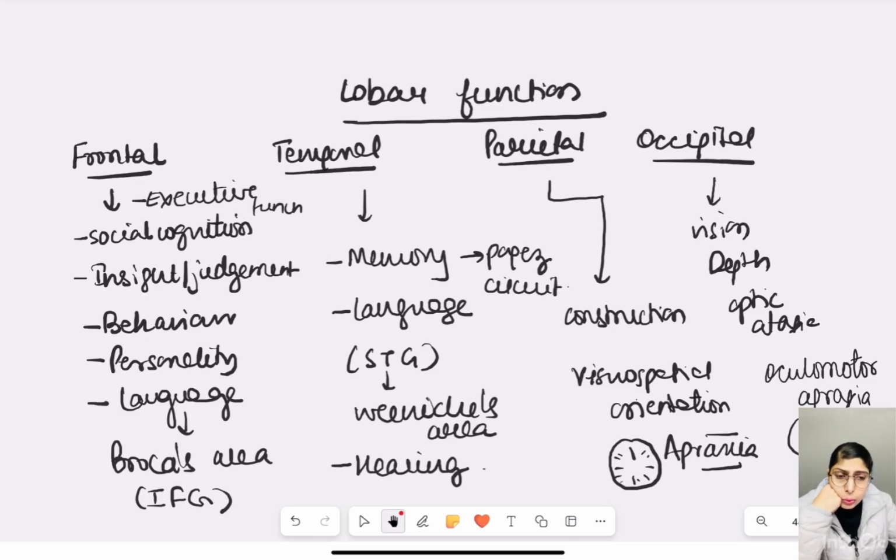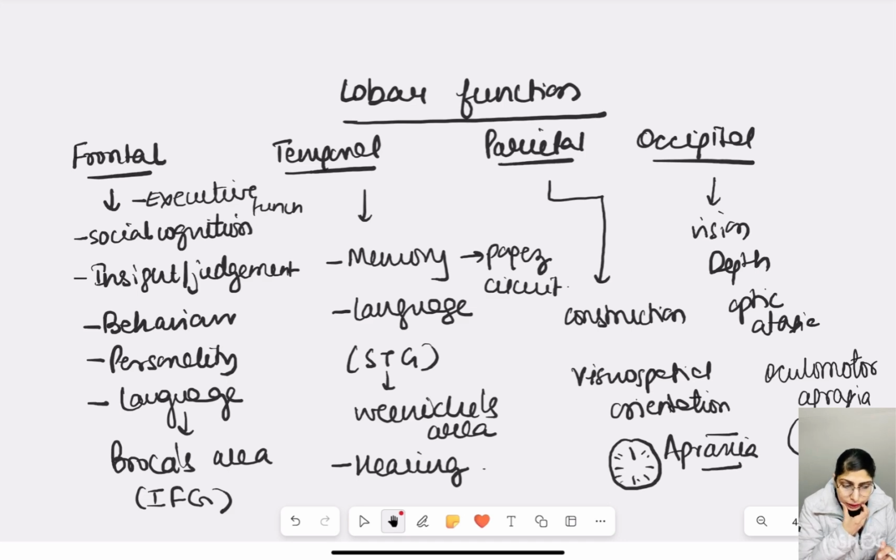I have written down and drawn all the Brodmann areas also in my notes. So please go through the notes. The Brodmann areas will be asked in exams, right? So it is something that you need to learn. It is not something that can be taught, right? कुछ चीजें मेडिसिन में ऐसी हैं which you need to learn, right? So you need to learn that Brodmann area 4 is that, 8 is the frontal eye field, and so on. Wernicke's area, area 22, you need to remember that. So please go through the notes to know about all the Brodmann areas.